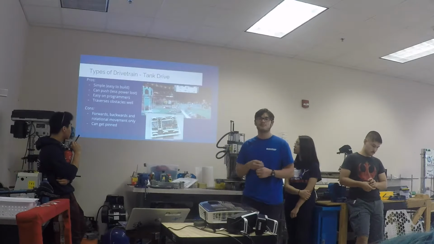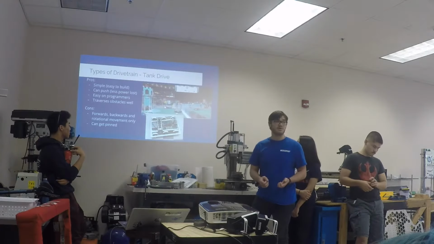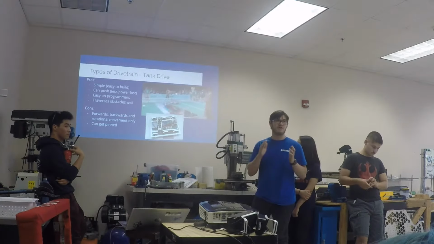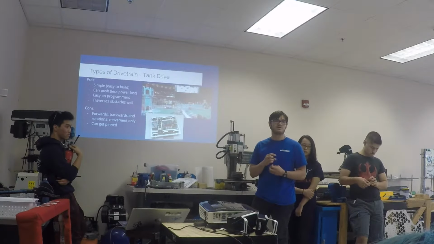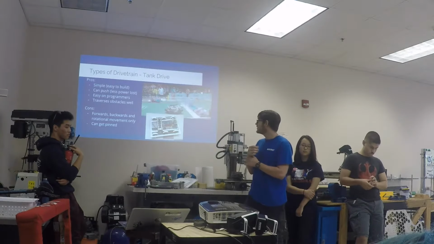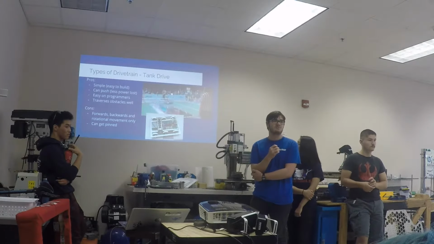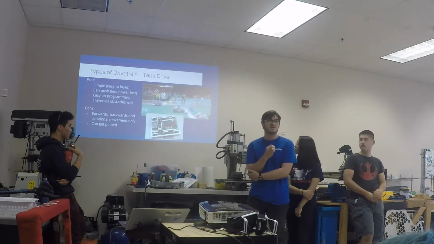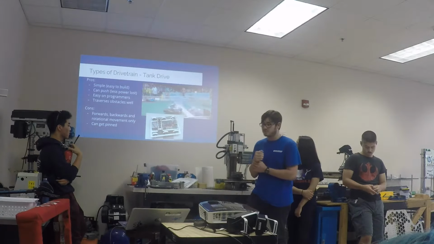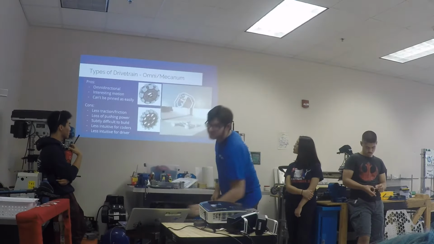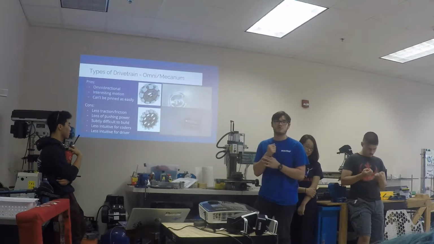So there's a few main types of drivetrain. The first that a lot of people do is the tank drivetrain. It's incredibly simple, and it generally consists of straight normal wheels, 3 or 2 to a side, and each side can be controlled individually to allow you to turn. They generally have pretty high torque, and they have full range of movement forward and backwards, but they can't move left and right on a dime. They have to actually rotate and then move forward, which is not necessarily a constraint, but depending on what your robot needs to do, it can be useful or detrimental. Also, you can be pinned from the side because you can't actually go in that direction. You have to turn, and you can be stopped from turning by another robot.